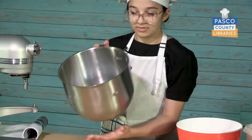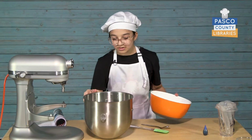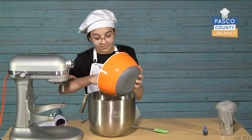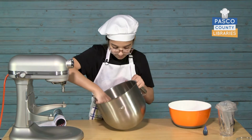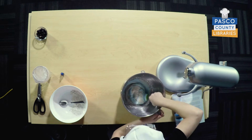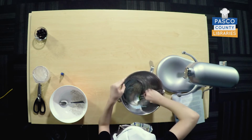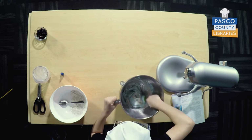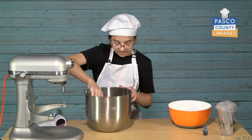So now we've got our blue egg whites and we've got our almond flour mixture. We're gonna put in about a third of this mixture, and we're just gonna gently fold it in with our spatula. We're just gonna go down and over, and you also wanna rotate the bowl in quarter movements. So down and over, turn, down and over, turn. We wanna mix that just until it's combined.